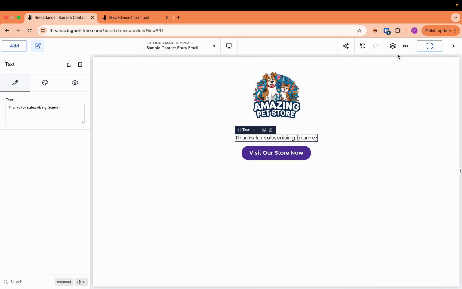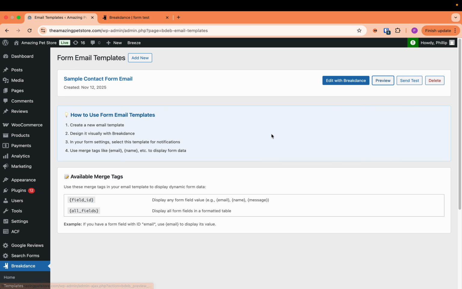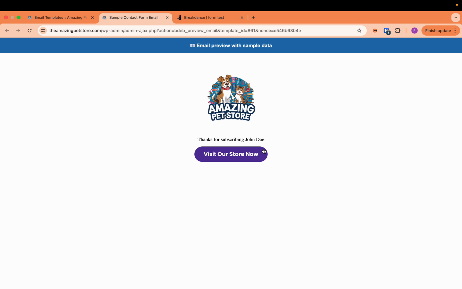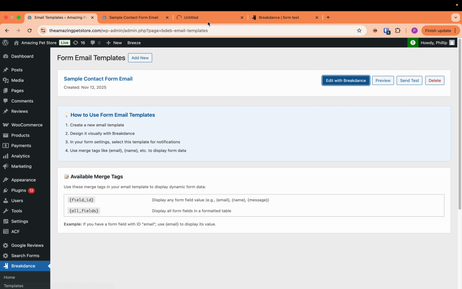So I'm going to save that, and then I'm going to go back and we're going to preview it, but it's not going to show that name. In fact, it shows you a default in the preview, so you can see that it's worked. So we have got some dummy data in here, I forgot about that. And you can see that's worked, and you can see that we didn't have a font set, so it's stuck to this default font. So let's go and set a font just to make it look a bit nicer.